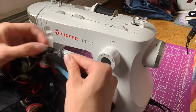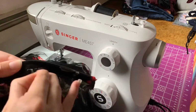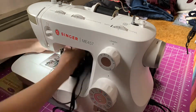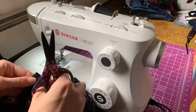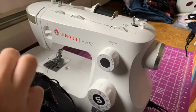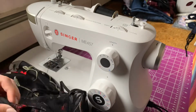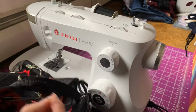And the first time I sewed through, I sewed a little bit of the tape, so it made it a little hard to get it out, but I ended up getting it out at the end. And then I hand sewed the bottom where the waist met the skirt, just so it would be a cleaner look and it would look like that was supposed to be there.